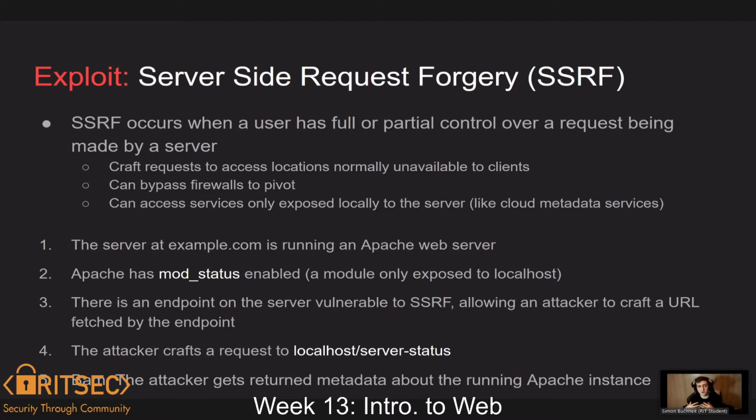So the example I like to give for this is going to be different from the one presented on this slide, because I think it's slightly easier to understand. Say you go to a web page and you have your profile picture. Generally, that profile picture is going to be stored somewhere, and the web server, whenever you request that page, is going to send a request out to load that image, right? You're going to have to go out and download that image along with the web page itself. So what happens if you were allowed to set your profile picture to a URL? Similar to the profile picture example Newman just gave.